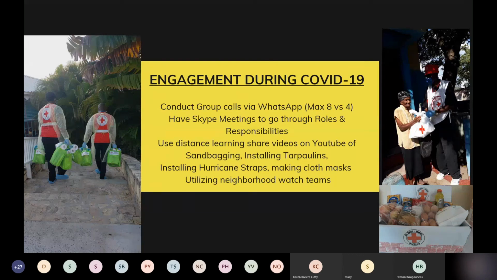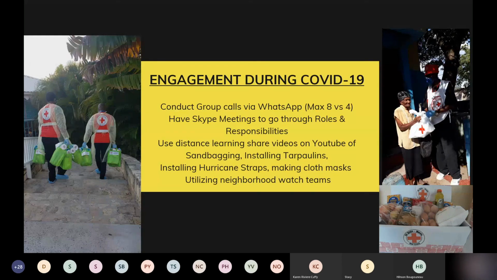This clearly has to be defined. Then when we look at the use of distance learning platforms and tools, what CDRTs have been doing during this time, and we have been encouraging, because we lack that face-to-face training, classroom-type setting, it's becoming more popular that they search for proper videos that demonstrate sandbagging. They follow it on their own.